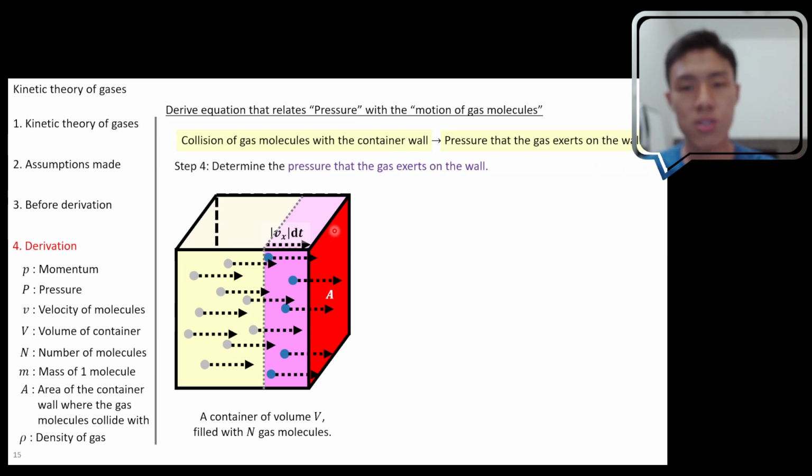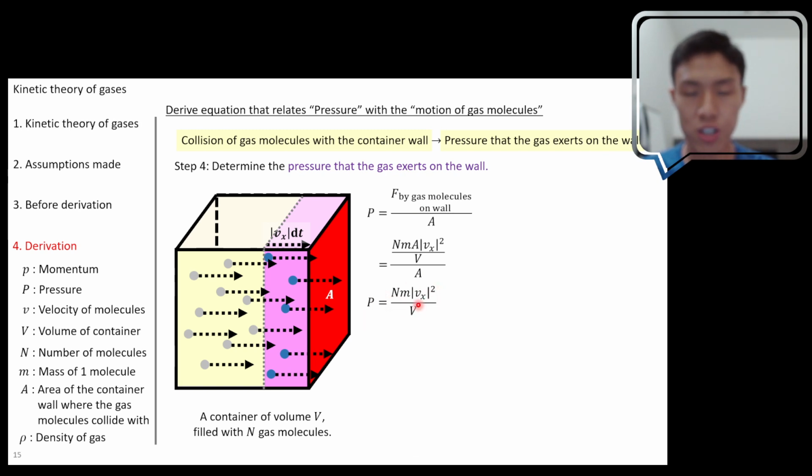Now you determine the pressure that the gas exerts on the wall. This is just force divided by area, as we mentioned just now, so you can see the area will cancel out. Then you get the equation for pressure, and technically we are almost there already. But as we said earlier, we are only focusing on this right wall, and only on molecules that are moving to the right. Later, we need to generalize this equation to consider 3 dimensions, because you still have the top wall, the bottom wall, the front wall, the back wall, and the left wall. How we generalize it is our next step.